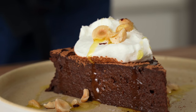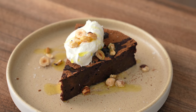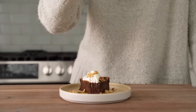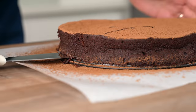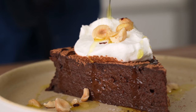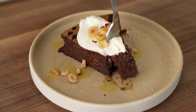You guys, it's actually hard to describe how delicious and rich this cake is. It's so chocolatey, so buttery, and full of luxury. It's as fudgy as it could possibly get, and Lauren is very clearly happy with the final product. If you're trying to treat your sweetest little baby boo for Valentine's Day, or you're hosting a dinner party sometime soon, give this one a try. It's super easy and it's real good. Let's eat this thing.